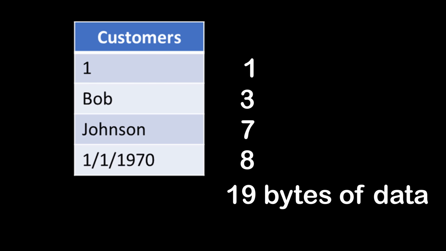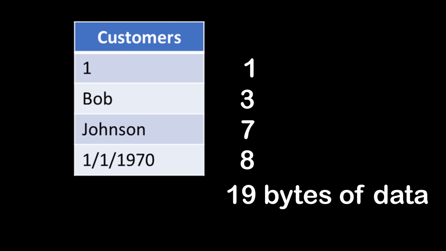One caveat is that not all customer rows will have the same number of bytes of data, as much of it can be longer or shorter. Like the first name. Many persons have names much longer than that. Address. There's another one, where the length varies like crazy. Another caveat is that 19 bytes of data is not realistic, since usually there are a lot more columns of data than just those 4 in a customer table.